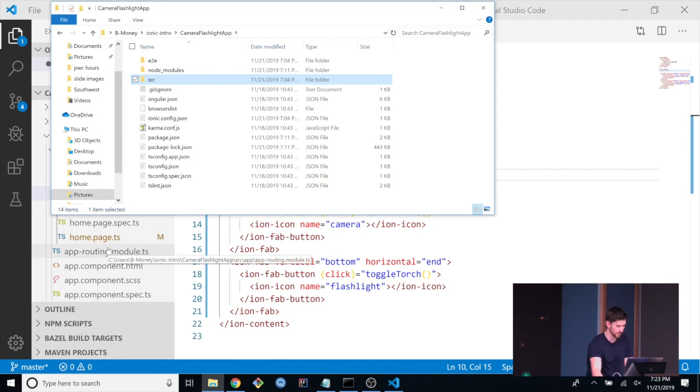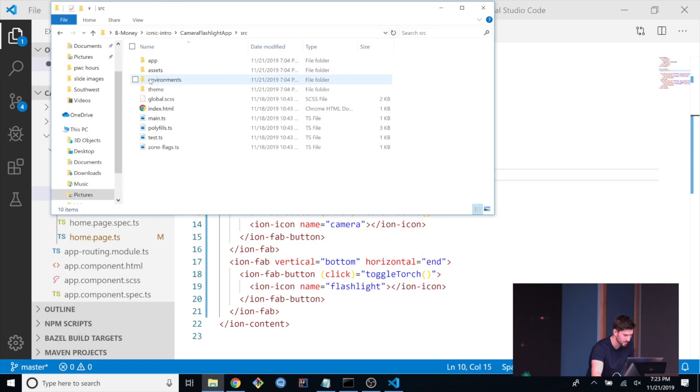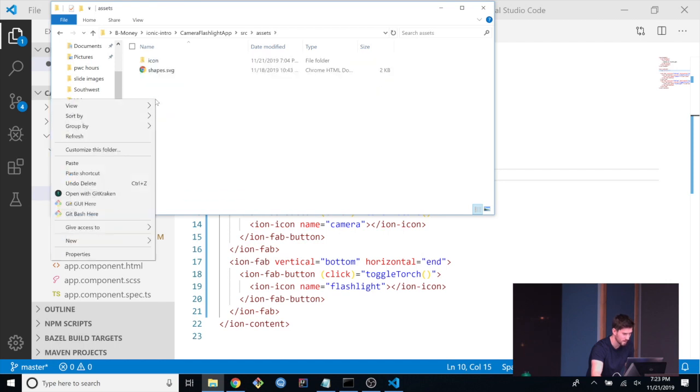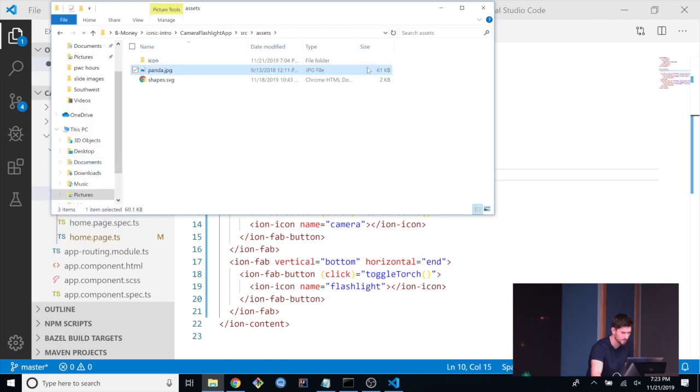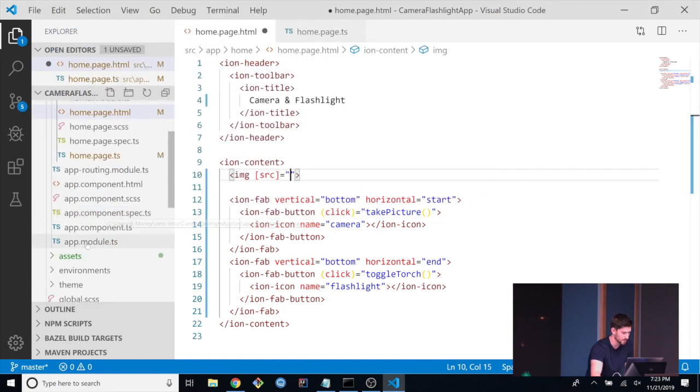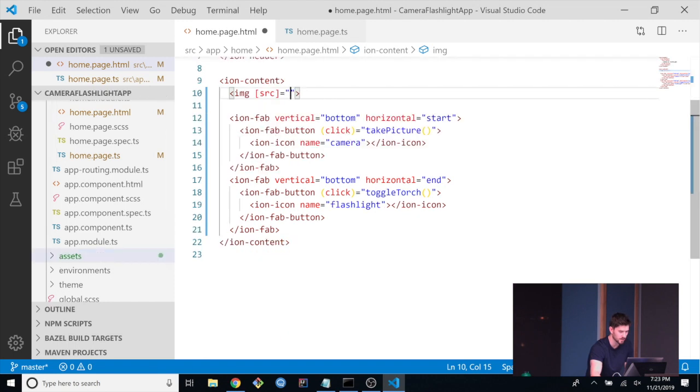So that's why I'm taking this really long path to get to my assets, and I will paste that right there. Close that, and I should see that the assets was updated. Cool. Panda.jpg, and then make sure I put assets in front of that.